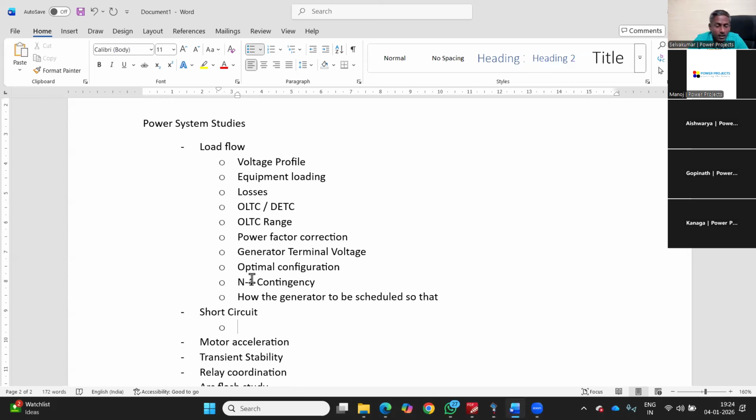Now, what's the short circuit withstand capability needed for all equipment at 33 kV, 11 kV, 6.6 kV, and 415 volt? What is the breaking capability, making capability, and the DC interrupting capabilities of all breakers?